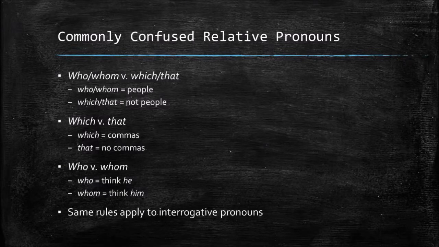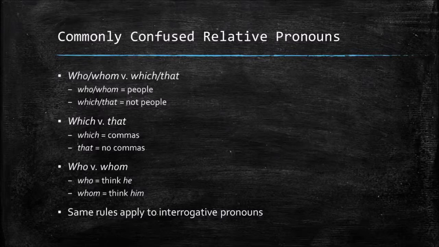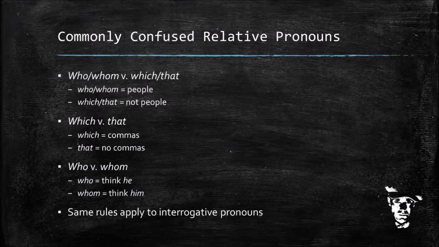All right. These rules are not just applicable to relative pronouns. We talked about earlier that the list of relative pronouns overlaps with interrogative pronouns, but you use these same rules with their interrogative form. So if who or whom starts a question, you use the exact same rule to determine which is correct. All right. Now try some exercises that deal with correcting commonly confused pronoun errors.